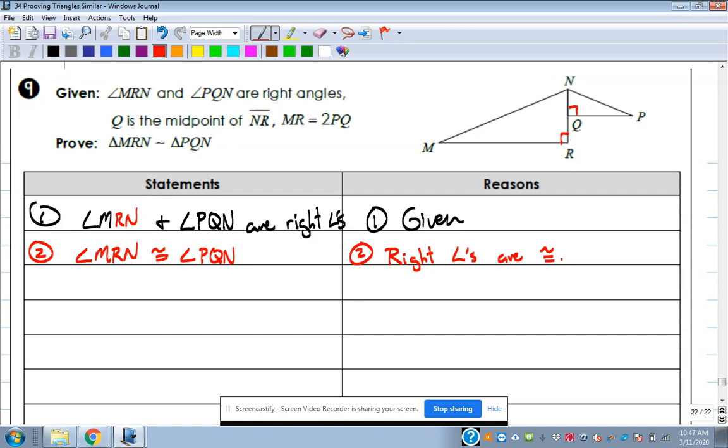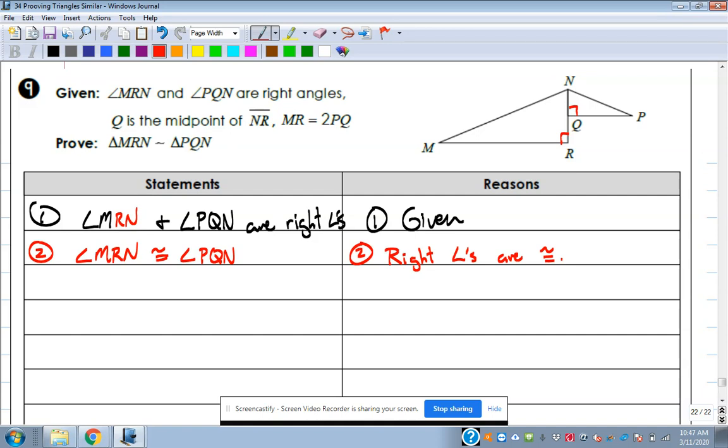And that's half the battle with these proofs, is knowing what you're shooting for. What can you even try to do? Because if you don't have things about sides, then you can't do side, side, side, or side angle side. If you don't have anything about angles, then you probably are stuck with side, side, side similarity. So with this one, we have an angle, and then the other given stuff is about lengths of sides. So I'm thinking side angle side is the best way to go here. So we're going to try to work toward that.